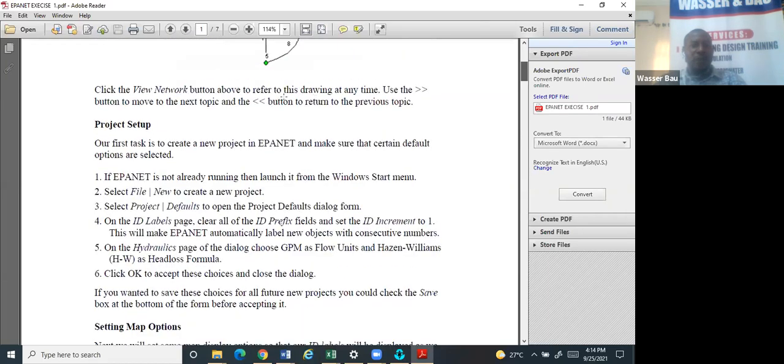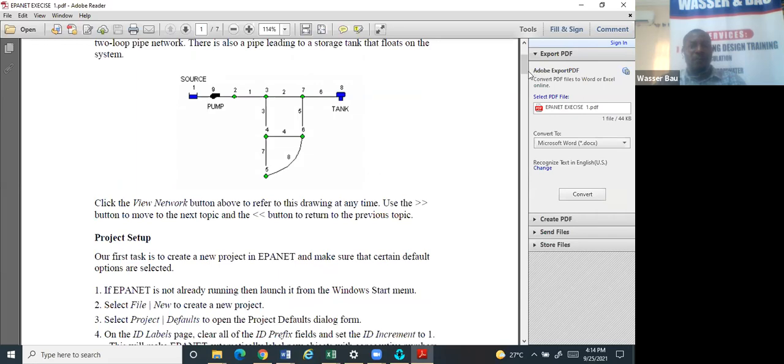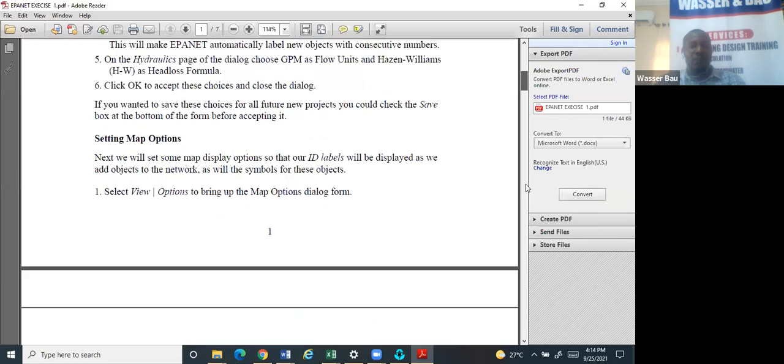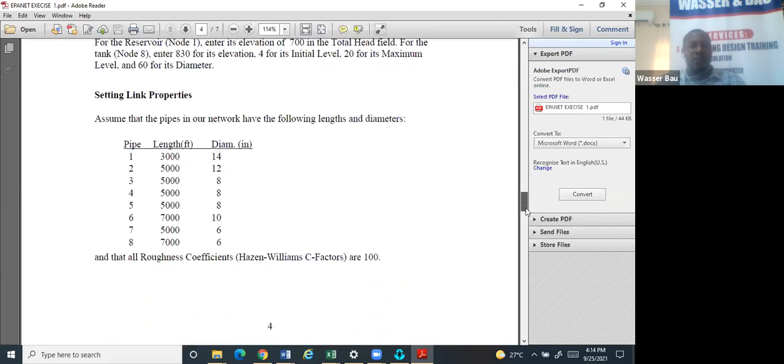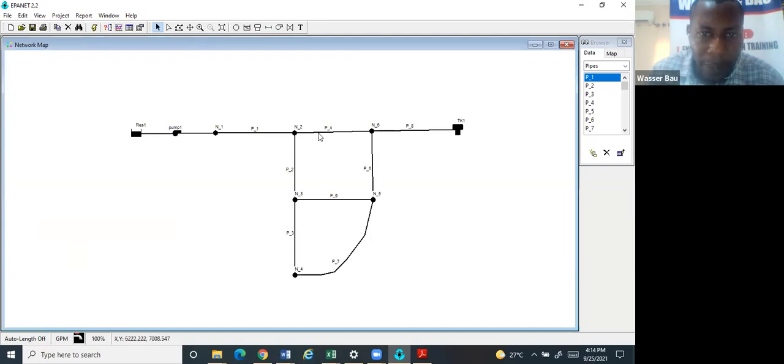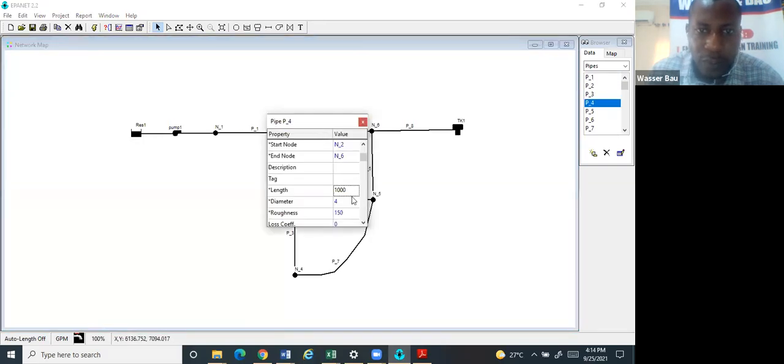And that is pipe 2 here. Pipe 2. Here is using pipe 4. If I want to change it, I know how to change it. I'll show you later. The length is 5,000.